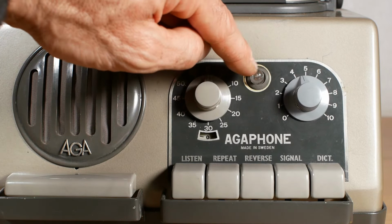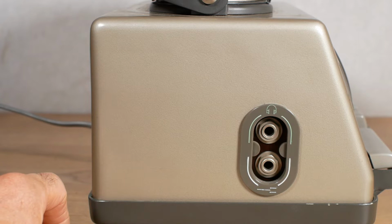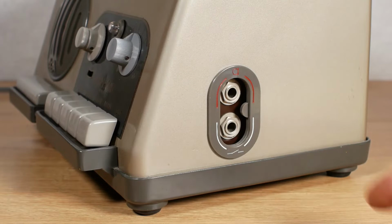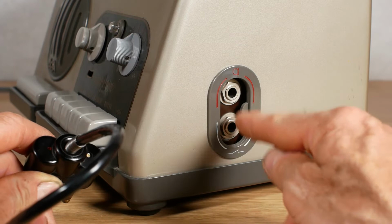On the left-hand side of the machine, there's a socket for headphones and a foot switch that you'd use if you were transcribing a dictation. And on the right-hand side is the socket for the microphone and its built-in remote switch. And you can see the microphone itself is colour-coded with red and white dots to correspond with the markings here, so we'll put the red at the top and plug that in.